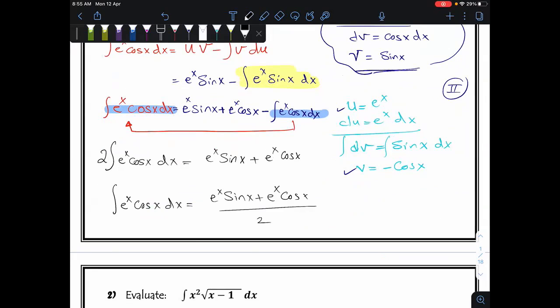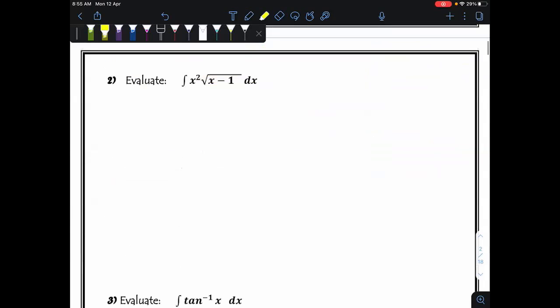The famous question in integration by parts you should know, not only for your test, guys, but for your university. You will see it again in the university, it will meet you again.